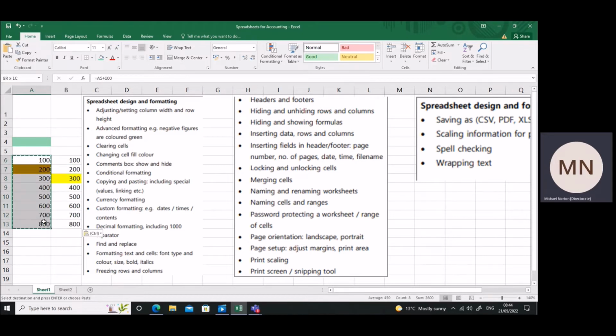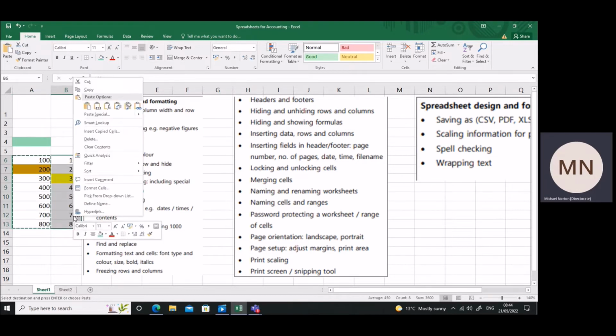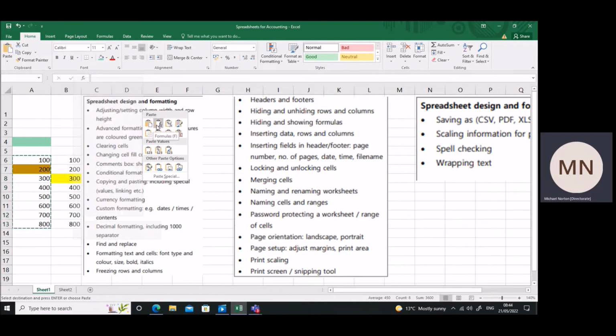So I'm going to copy and paste. So I'm going to copy in here. I'm going to go over this one here, like that. And instead, I'm going to go into my paste. As I've right-clicked, I'm going to go into my paste specials. And I actually want to paste the formats. Let's find the formats one in here.